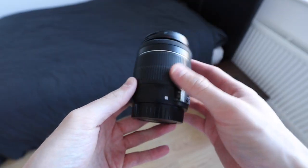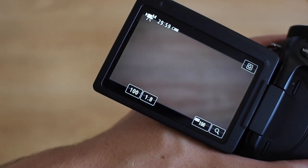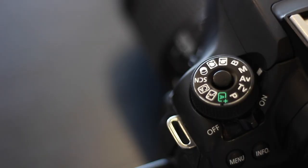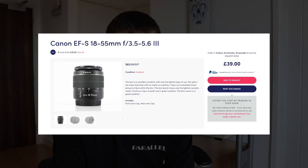Now we need to talk about lenses. This is the kit lens — I'm actually filming with the kit lens right now on my 80D. The kit lens is 18 to 55mm with a lowest f-stop of 3.5, which is just the aperture. The kit lens is brilliant — I still use it all the time and it's definitely underrated. You might be able to buy it bundled with some of the cameras I just recommended, but if you buy just the body, a Canon EF 18–55mm kit lens will set you back around 40 to 75 pounds. For about 40 pounds you get a fairly wide 18mm all the way to 55mm zoom — more than enough for beginners.